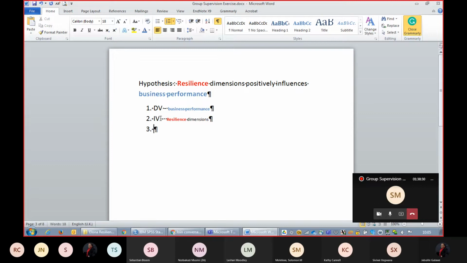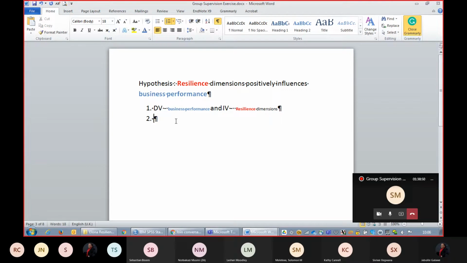Okay, so we've identified that. So we know what our independent variable is and what our dependent variable is.